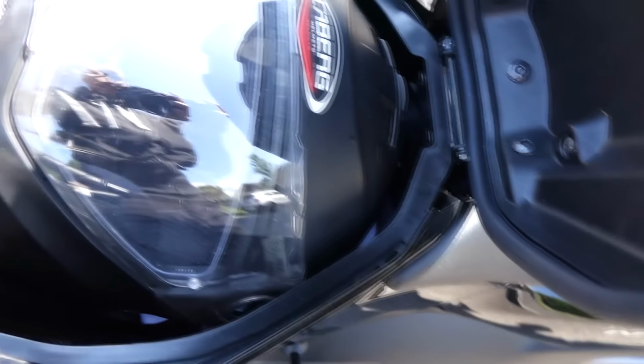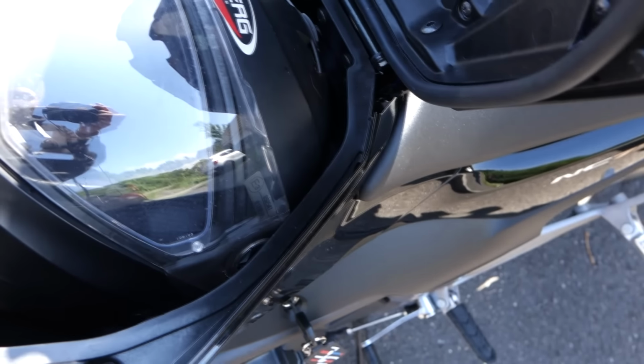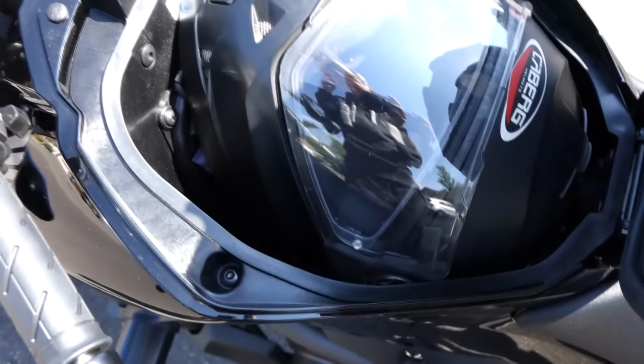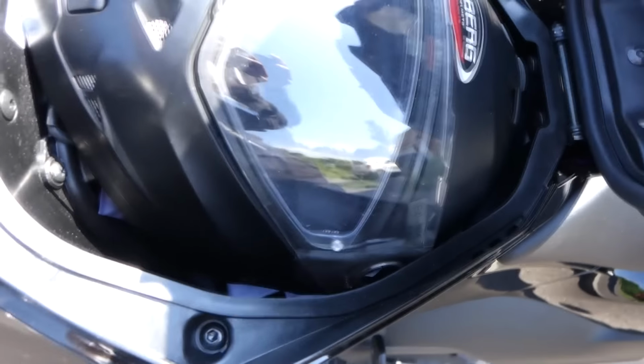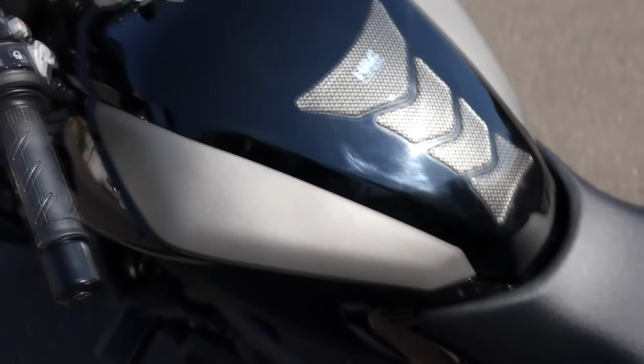Obviously there's not really much space apart from that. You can stuff a few bits within the helmet, etc. But this is great if you're going to pick someone up who's going to be a pillion. If they don't have a helmet, then it can store that spare helmet. Really useful. Also, if you're going shopping or whatnot, you don't have to rely on an ugly looking top box. You've got this storage already with the bike, so you're already saving money on storage capacity. It's fantastic. I personally think this is definitely one of the biggest selling points of this bike.